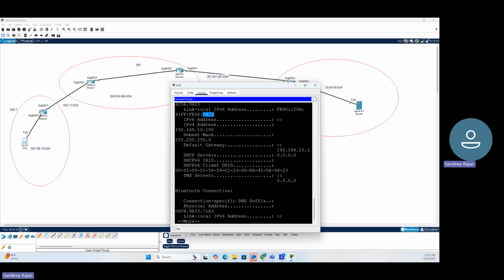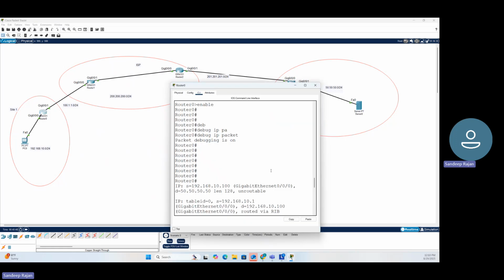So even though router R0 was not able to send the packet, and we will see how we can teach router R0 to send the packet to the other end, it clearly identified one particular thing.